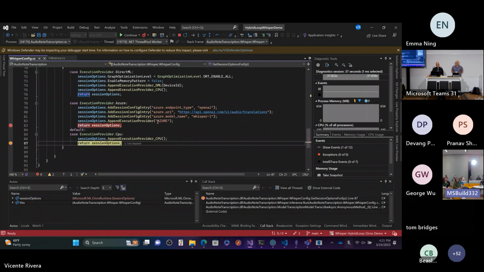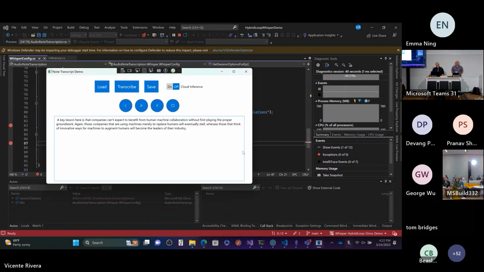And then it's going to be using now our CPU provider, which is going to be calling into our local model that is doing the inferencing. So we do that. It does, again, the same inferencing. No code changes in the application whatsoever. It's using the same flow that you will have for ONNX. It's super simple.